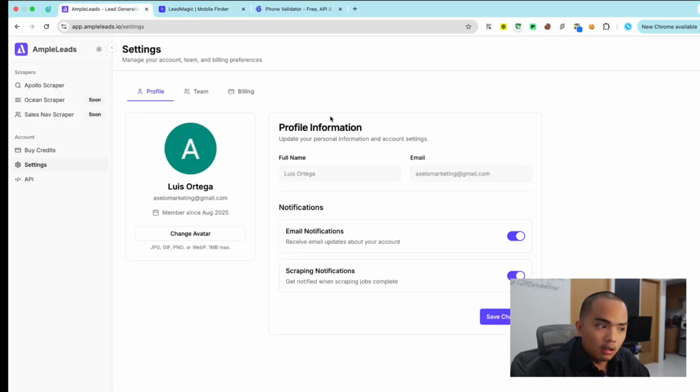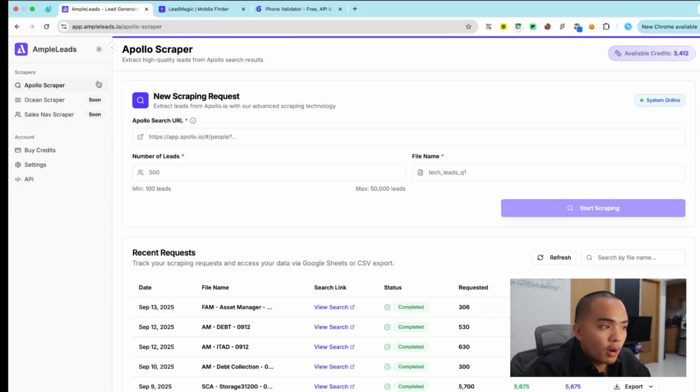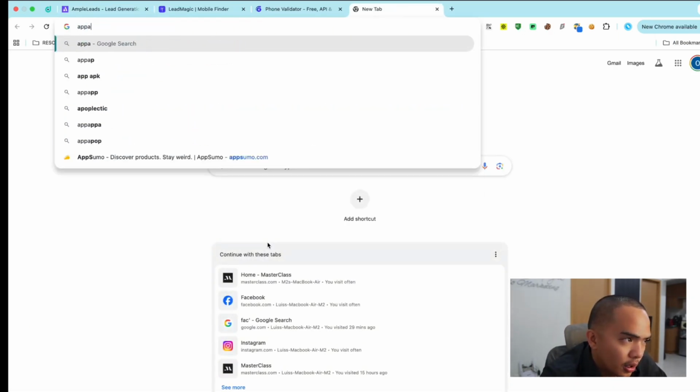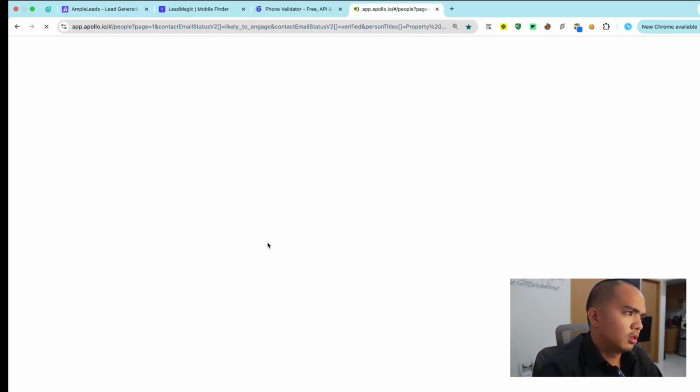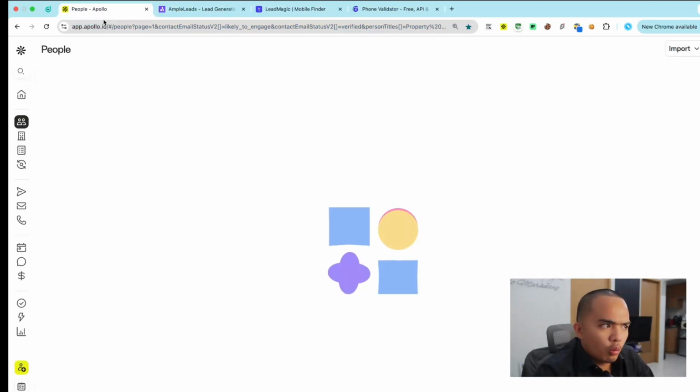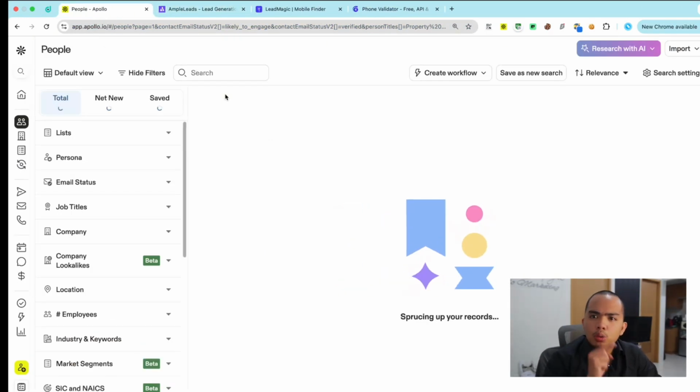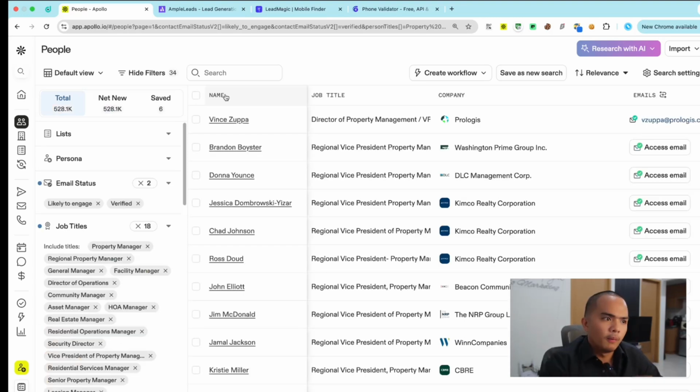On Ample Leads, remember, the way we could find mobile numbers is by getting the LinkedIn URL. Well, if you scrape Apollo, they'll give you the LinkedIn URL. You got no problems with that, right? So here's what we're going to be doing. We will create a filter on Apollo, then we scrape it with Ample Leads, $1.20 for 1,000 credits. Boom. And then that's the time where we upload it to LeadMagic and verify it with ClearOutPhone. Actually, LeadMagic has a verifier too, so that's also fine. But validate it with ClearOutPhone, then boom.